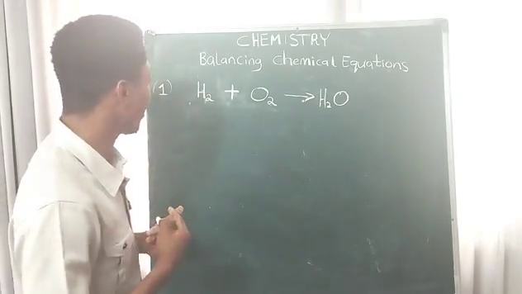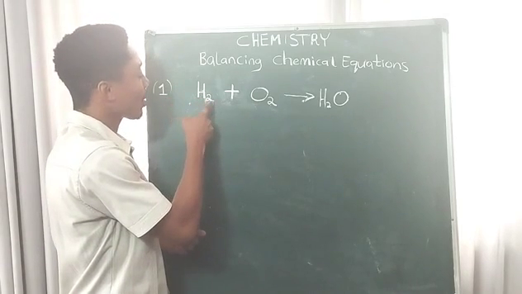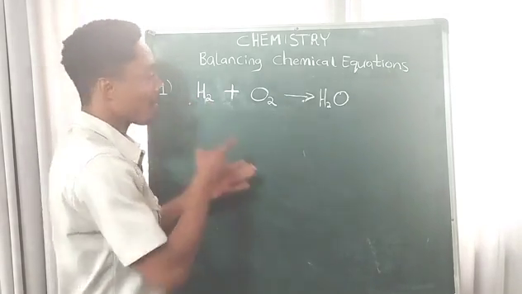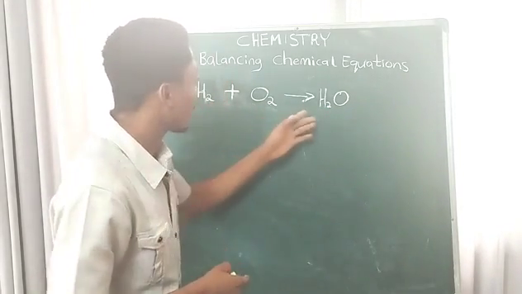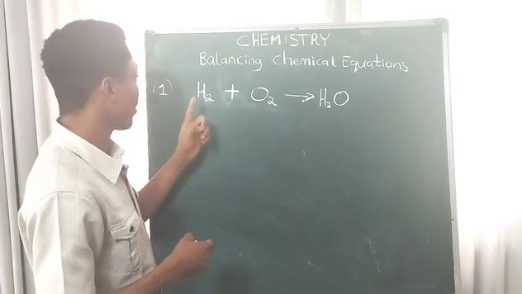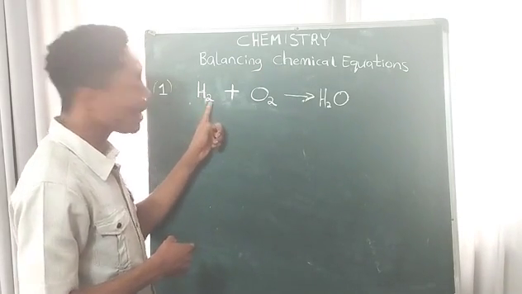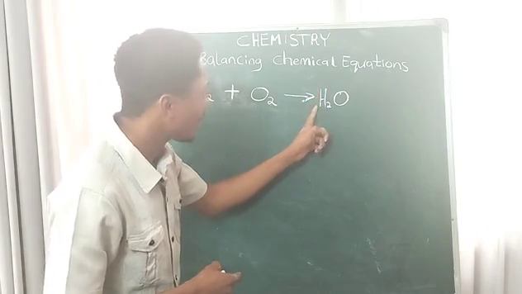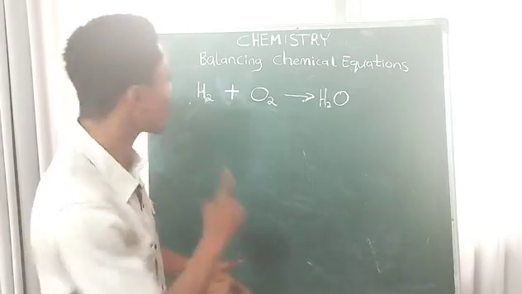So looking at this, you can see that we have 1 mole of hydrogen on the left, that's the reactant, and that will give you 1 mole of water. But the interesting thing here is that if you multiply the number of moles by the atoms of hydrogen, you're going to have 2, and on the product side, multiplying the number of moles by the number of atoms of hydrogen, you still have 2. So hydrogen seems to be balanced, but the problem is with oxygen.